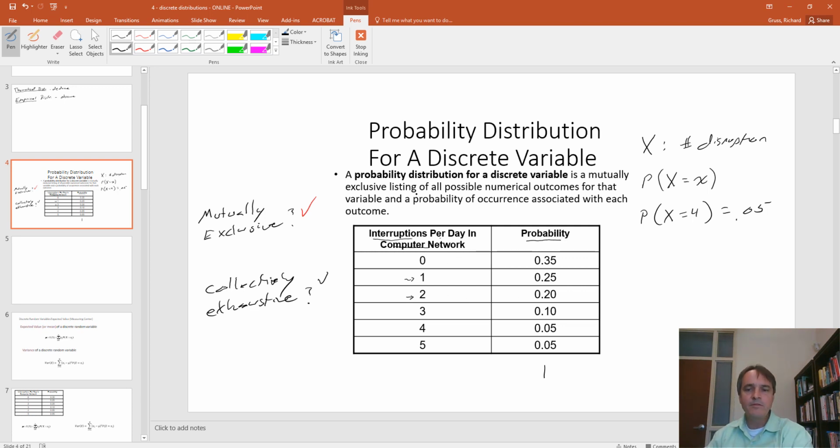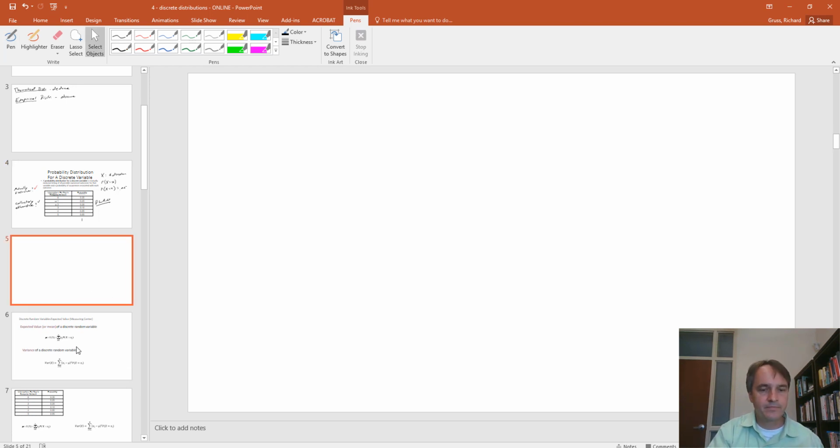So the thing you might ask now is, okay, well, we've got this. How does this help us? How does this give us any kind of insight, or how does this help us plan? Well, we might be interested in figuring out, what should we plan for? Given this probability distribution, how do we plan? How do we staff? What can we expect? So this gets into the concept of expected value.